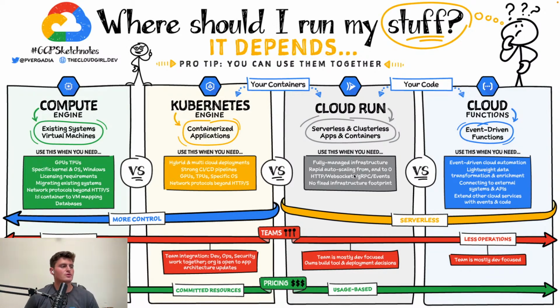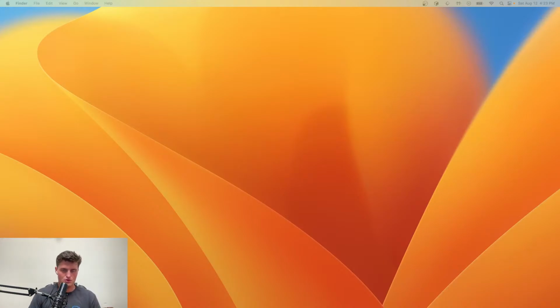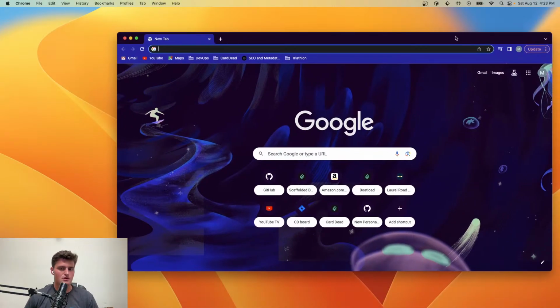So now that we've introduced Cloud Run, let's first start running a local instance of the application.